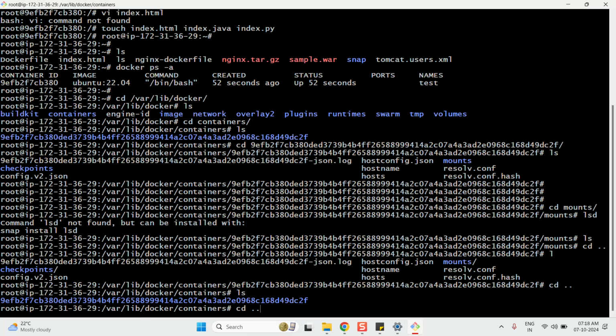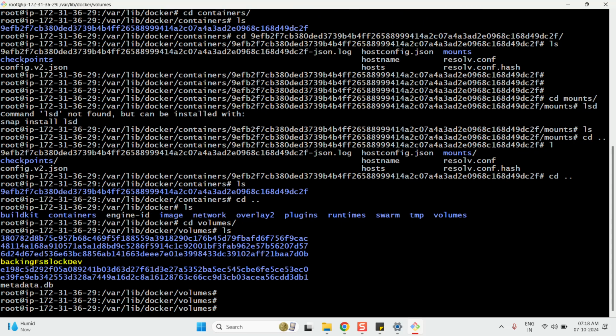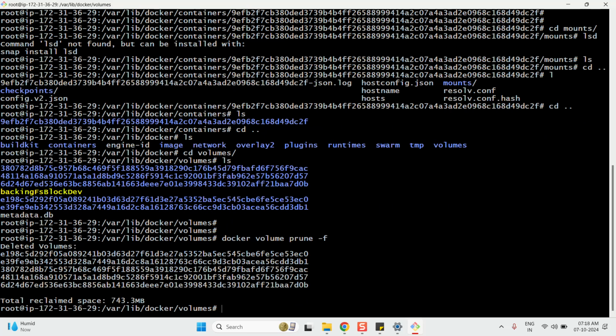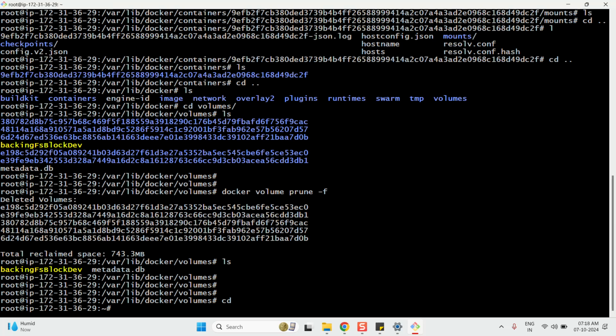Let's say, how are my containers running in my machine? Is there any place where it will store in the machine? Yes, there is a place. In /var/lib/docker itself, there is volumes. Let's go there. There are so many things. There is nothing. It's not storing anything. So usually what happens is, if you create a container, it can be anything, and you add some data to it inside the container. What happens now?